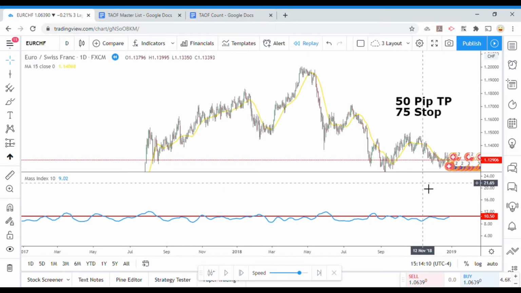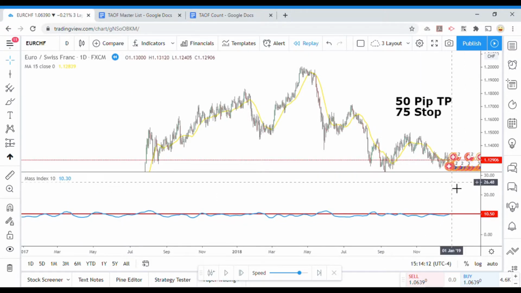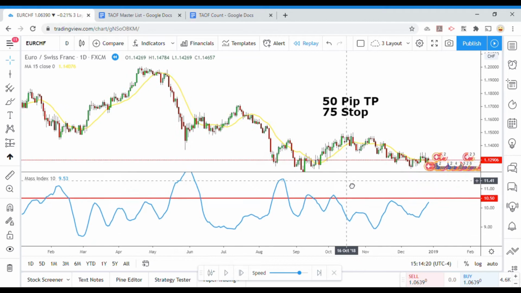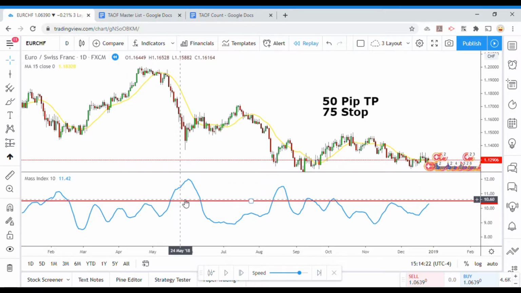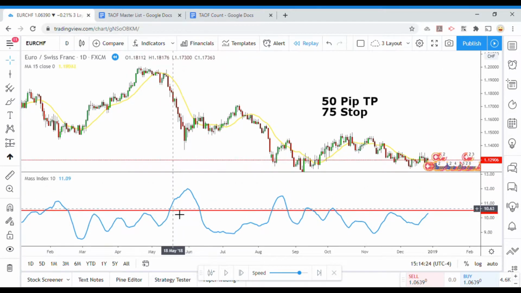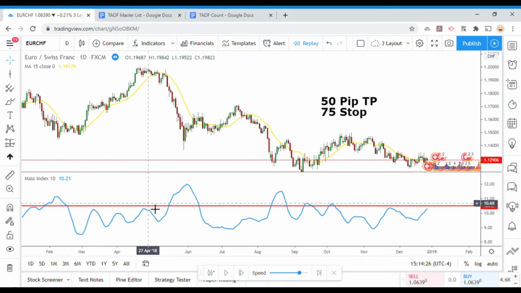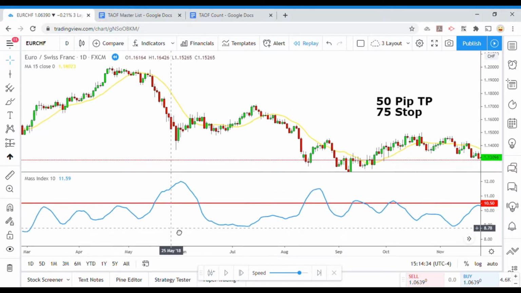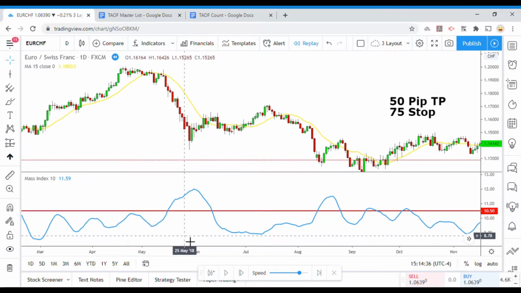As you can see here, if I scroll way back, if I was at the 27 marker, which is way up here, we would never get any signals. So I have brought it down and put a line where I feel like is a reasonable place to use this indicator. Now back to how the indicator works. Again, this is a lot to take in, and so just bear with me here.